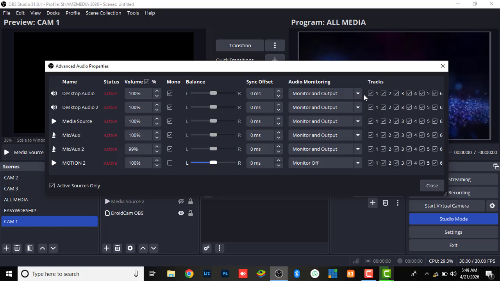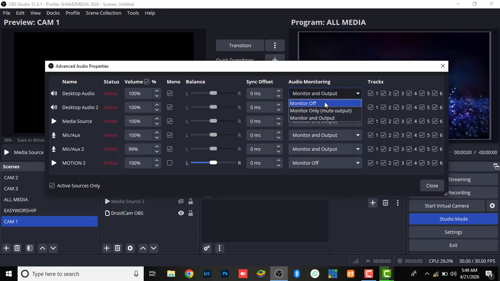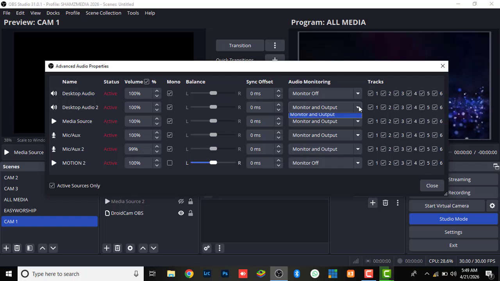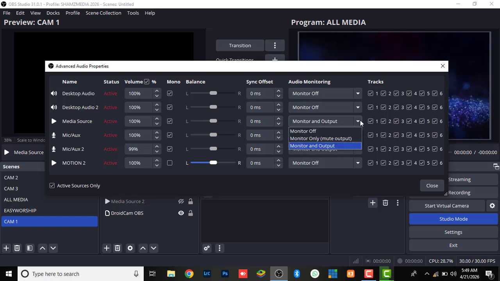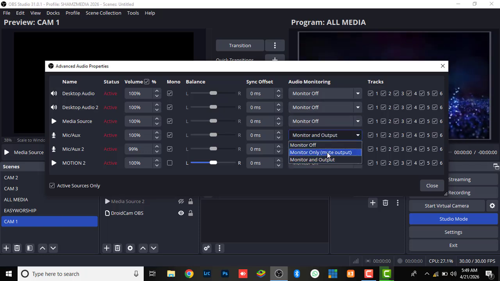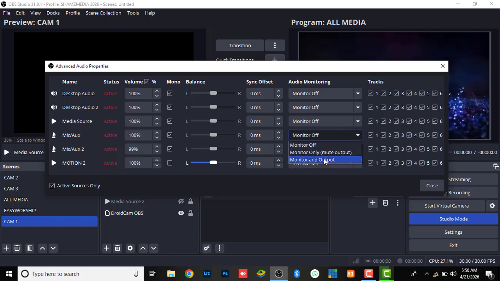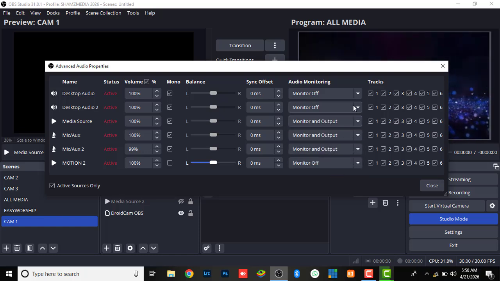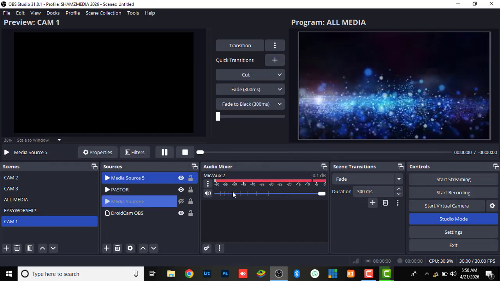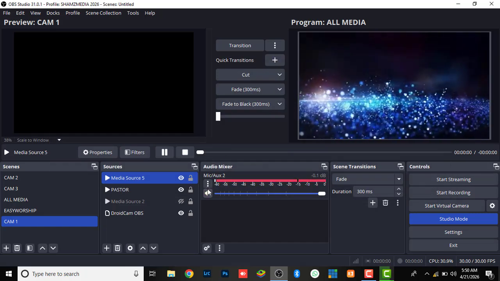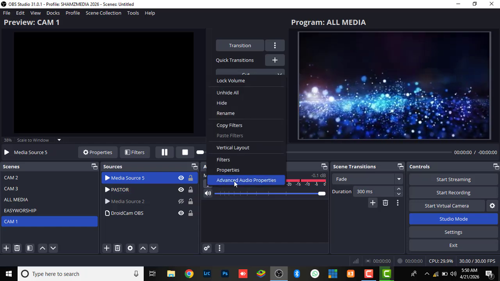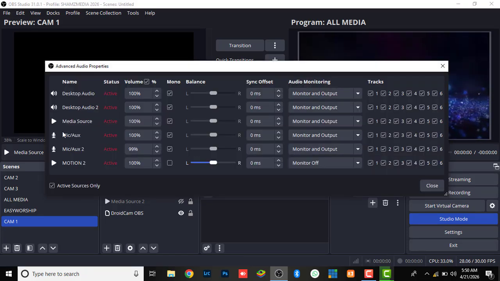Then you come to audio monitoring. You see all mine is turned off. Once your monitor is turned off, you will not get sound from anywhere, either from your sound card or anything. So what you need to do is to come here and make sure you turn on all of this. You turn on this monitor output so as to have your audio output. You see now that my audio is coming out, so now I have audio. Why? Because I turned on my audio output.